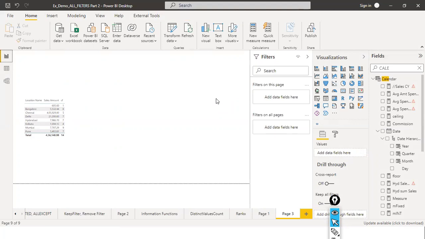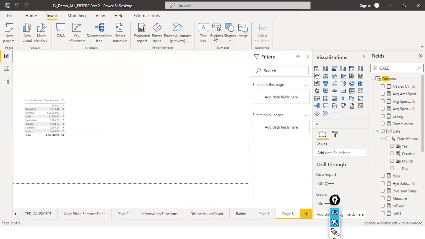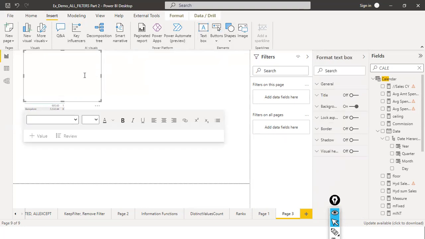So what is month to date? How many of you are aware of month to date? Before we use the TOTALYTD, TOTALMTD, TOTALQTD functions, first of all, can someone tell me what MTD is? MTD stands for month to date. I will just use a text box so that I can share this one, and it will have all this information here. Okay, MTD.